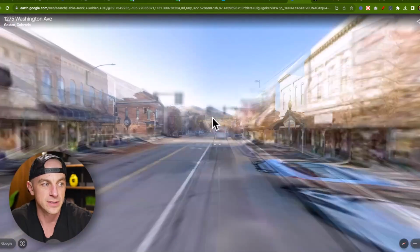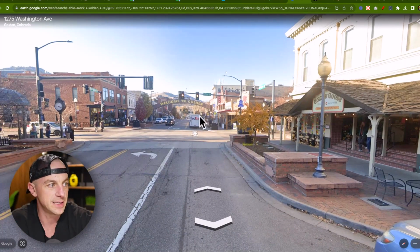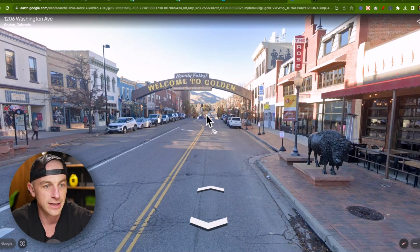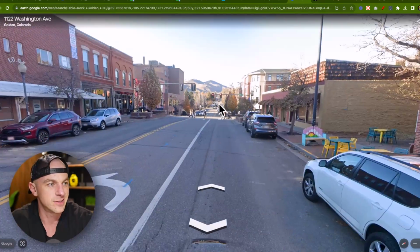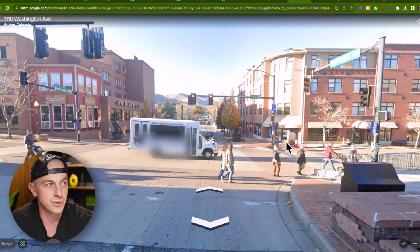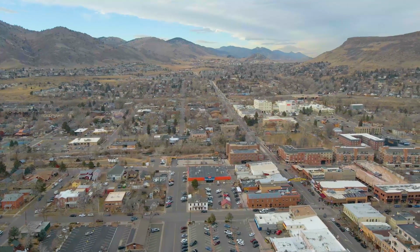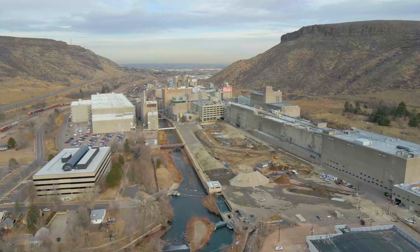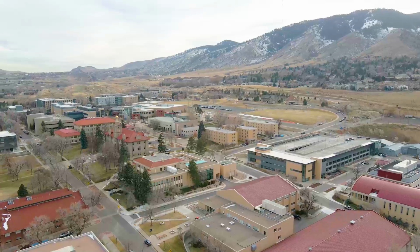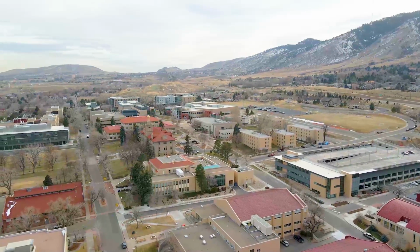They'll do festivals and farmers markets and things like that down here. Little touristy places. So my family and I will come here quite a bit just to walk the streets, get outside, maybe go on a little hike or something. Just enjoy Golden for what it is, the small town feel and real close to the mountains. Like I said, there's a ton of good things about Golden. And before I got into real estate 7 years ago, this is the only part of Golden that I ever went and explored. It wasn't really until we started getting some clients out here that I really learned, man, there's a lot more to Golden than what just meets the eye.